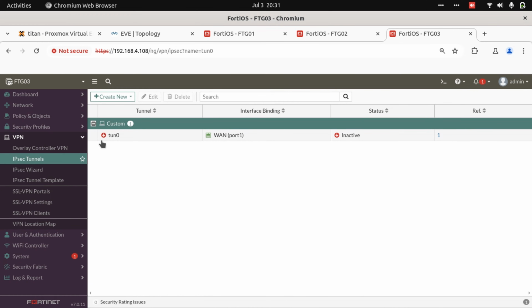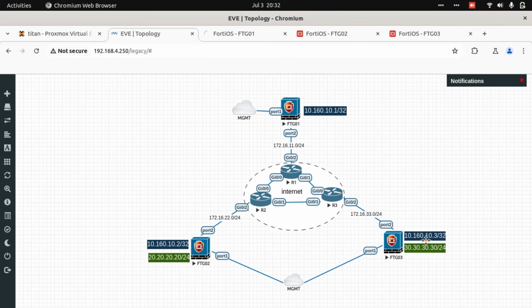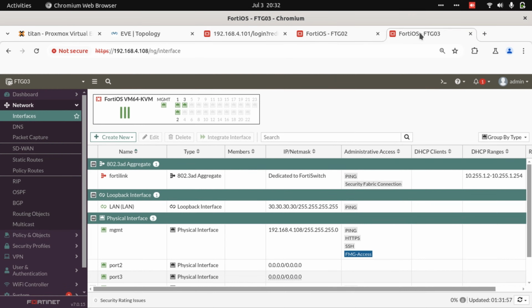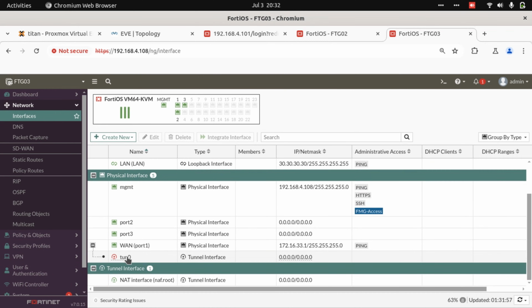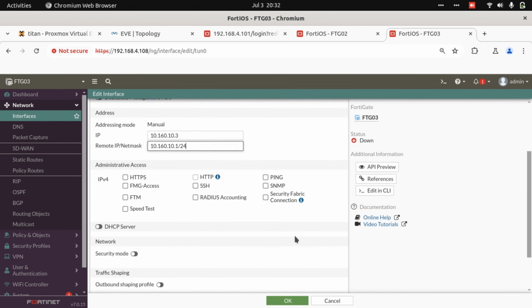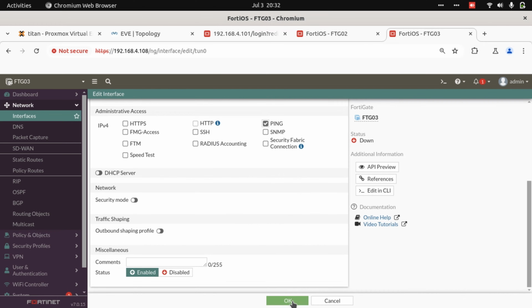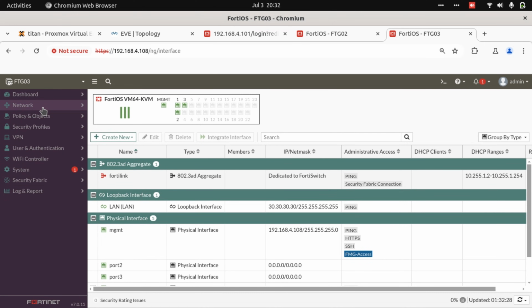Now let's give our VPN an IP address at layer 3. FortiGate 3 is going to be 10.160.10.3. And our remote IP, that's the IP address of FortiGate 1, that's 10.160.10.1. We enable ping, and our interfaces have IP addresses.